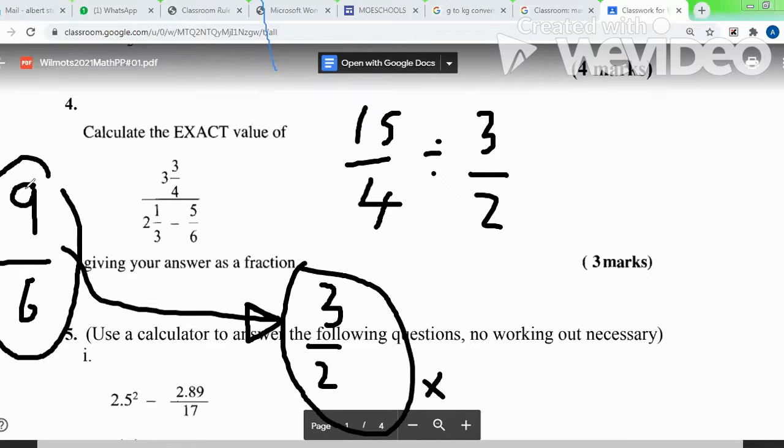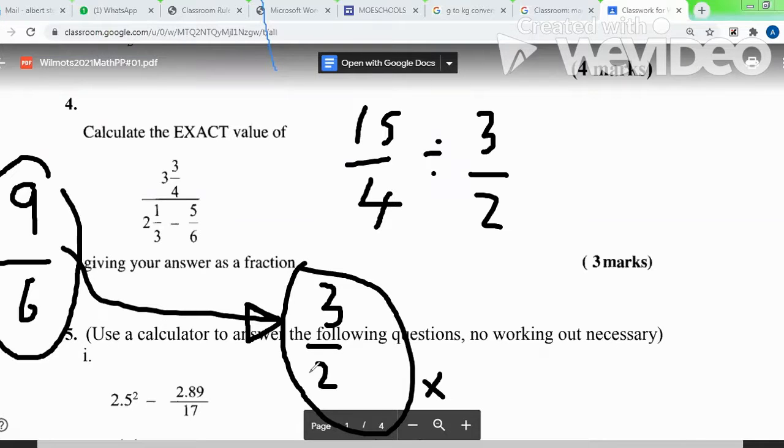This is just reducing. Mr. Albert, this is just reducing the 9 over 6 to 3 over 2. All right, no, hold on. I think Rajay had something completely different. Thank you. Yes, he has something totally different. So let me go back to Rajay and hear what he's saying. Thank you, Mr. Albert.